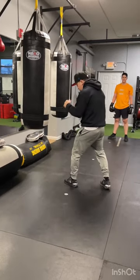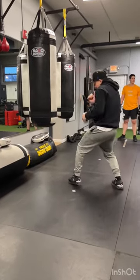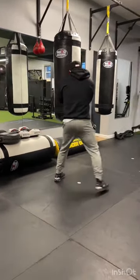We're going to focus on that lateral movement. I want you to non-stop keep moving in a half circle motion. I'm facing the bag as my opponent. I'm going to my left, staying in front of the bag. When I get to here, now I got to go to the right, right foot first, just like we practice.